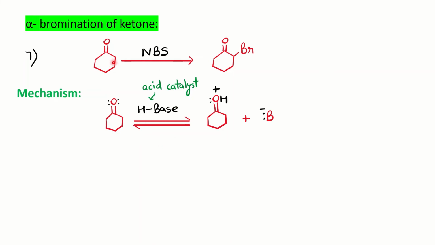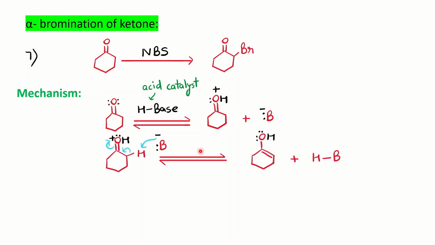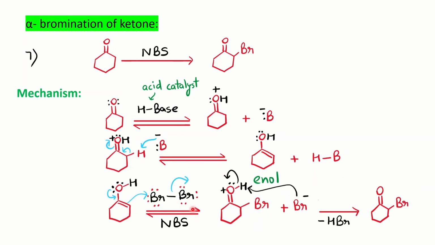So for making the enolizable proton here, we need an acidic medium. So, in an acidic medium, this oxygen will be protonated, and the base which is released from this acid will abstract the proton next to the carbonyl group and generate the enol group here. Okay, so this is the enol form of the ketone. And now this enol is in the presence of NBS, which is generating the bromine. Okay, we have done the mechanism. Now you have to proceed with the same mechanism here.